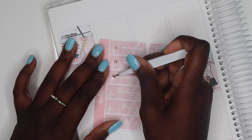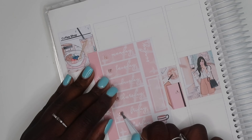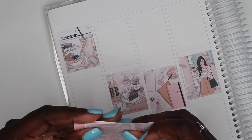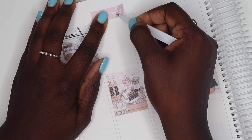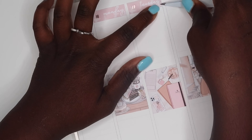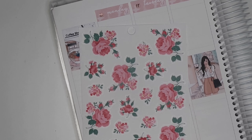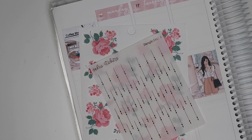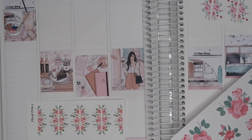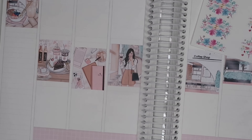The numbers I'm using are from JK Creates Co, and I did decide to use rose gold foil. This is a non-foiled kit and it is matte — not a premium matte paper, just a regular matte paper. I will be decorating my date covers as well, and this is kind of how I figure out what florals I want to use for a kit that doesn't have florals. I basically just throw down what I have — one from the Happy Planner and a couple from Zadie Stickers — and try to match them up.